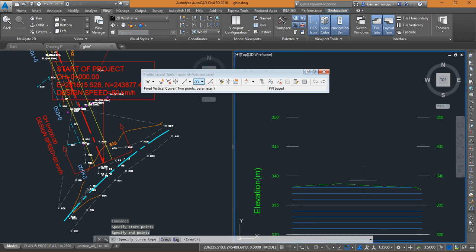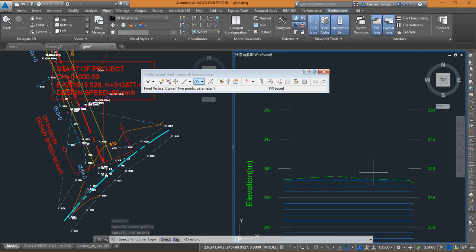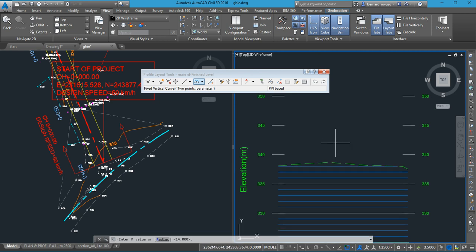Now the curve, is it a crest, or do you have crest, sag? Please, do you have crest, sag? If you select the start and the end, you see something coming. Specify curve type, crest or sag. Yes. So ours is a crest, so you leave it as default, then you enter. Have you left it at default? Then what comes after that? Enter K value or radius. The default K value that is there is 14. Let's assume that we are using a K value of 30. So type 30.